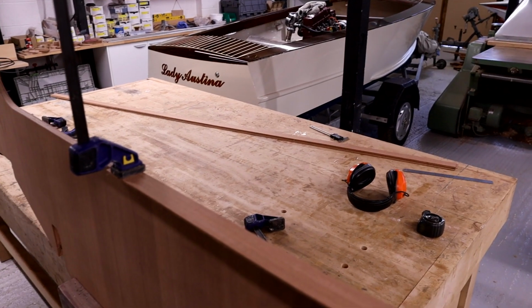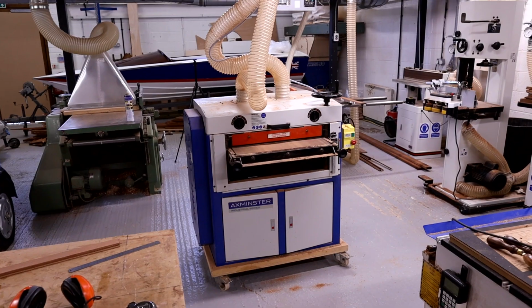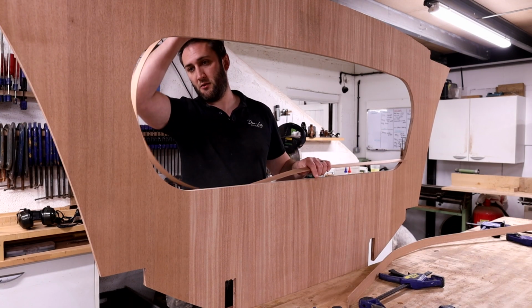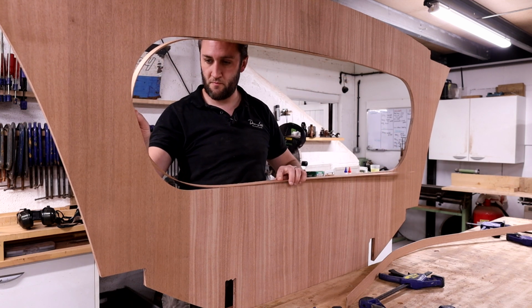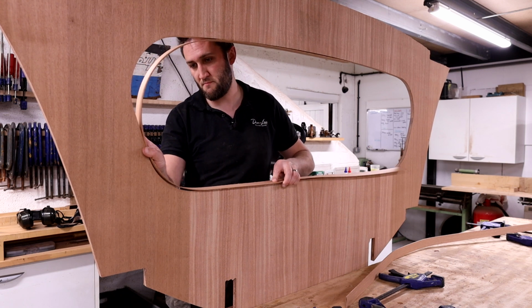I'm going to chuck one of those through the sanding machine, take it down a bit thinner, see what we get. Right, take two. I'm going with about 1.9 millimeters this time. So that is already feeling a lot more comfortable into that bend.